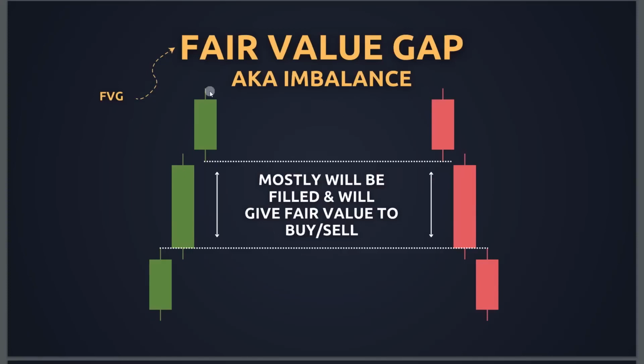Not always, but mostly there is a retracement after a fair value gap, coming to the fair value gap to buy, or in this scenario to sell because price is coming lower now. Eventually price will come to the fair value gap. If it's a valid one, then you can sell from here, from the fair value gap, and it gives you a good price to sell, or in this scenario to buy.